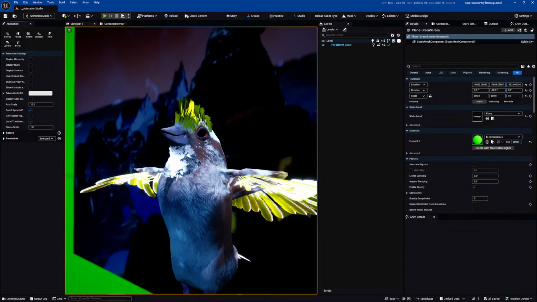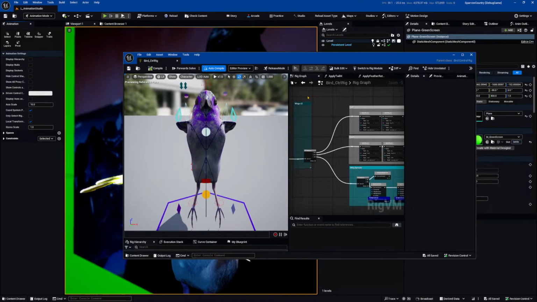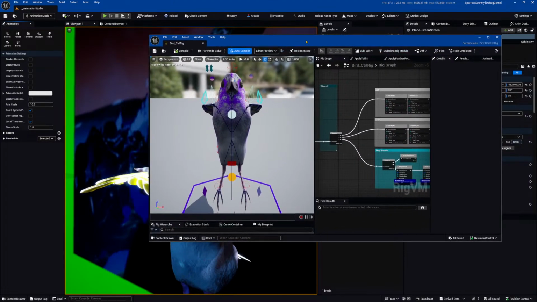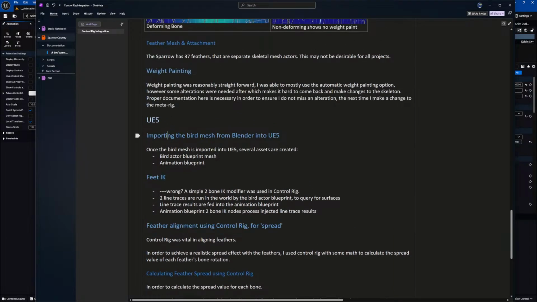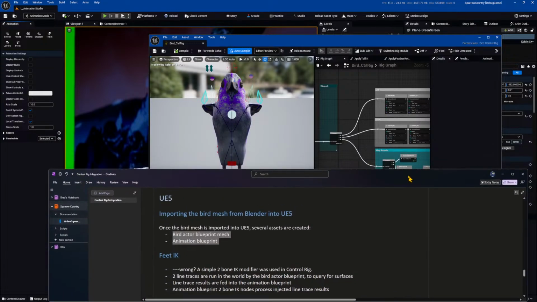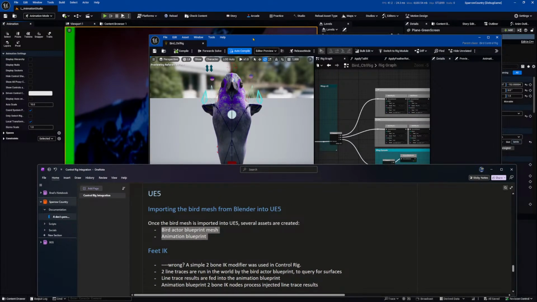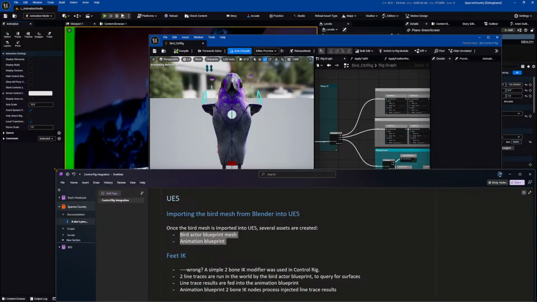Yeah, so jumping into Unreal Engine. I want to at least list different assets used here. I need to organize my windows so I don't alt tab so much.